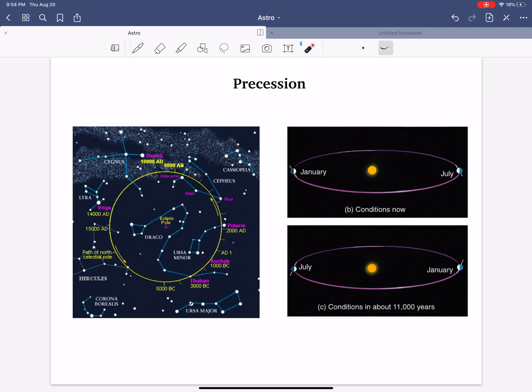And so what changes is not the stars' positions, it's what we call the months of the calendar year. We're constantly adjusting because of leap years and whatnot. We call the days and the months of the year what we do because of the seasons. We call it summer in the northern hemisphere when the northern hemisphere is pointing towards the sun. And we call January winter because that's when the pole is pointing away from the sun. So it doesn't matter what constellations are in the sky, they'll just change with the seasons.